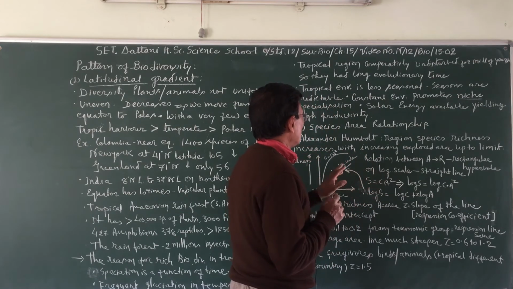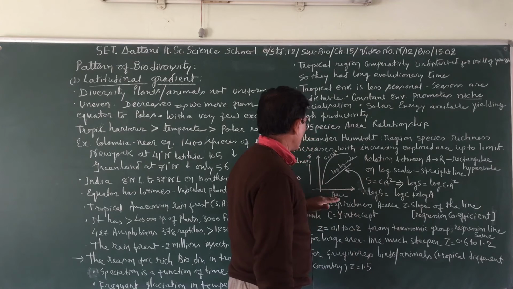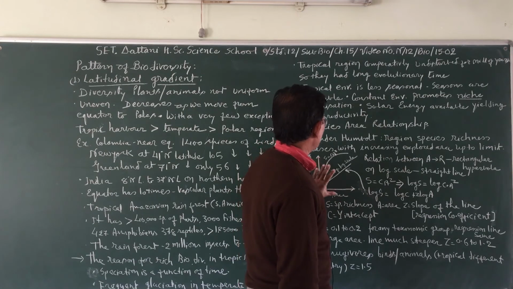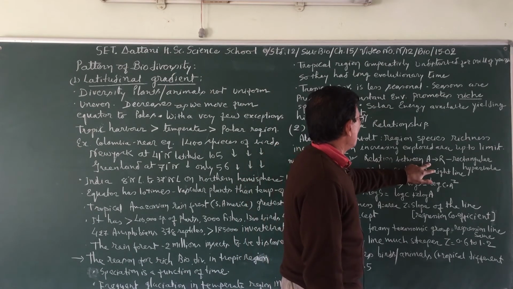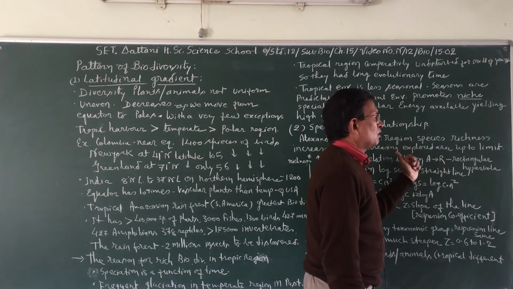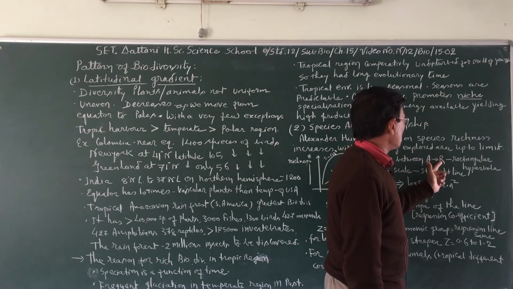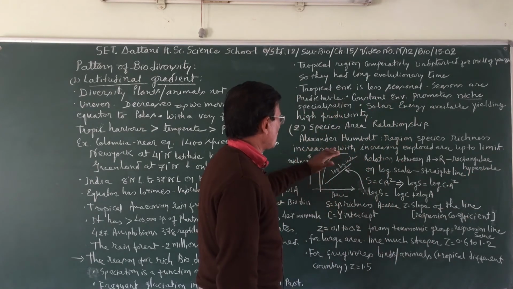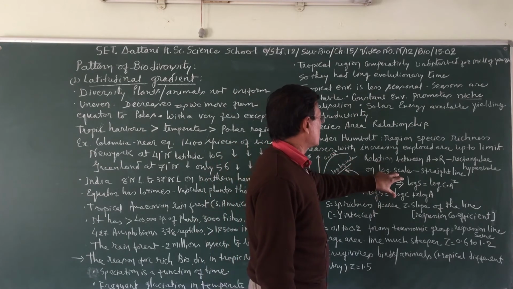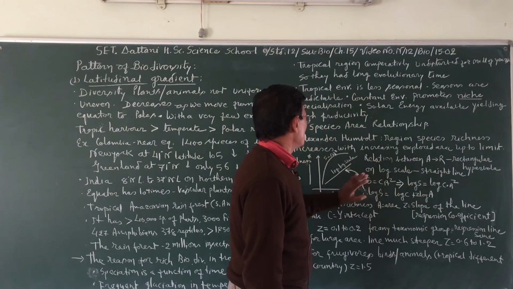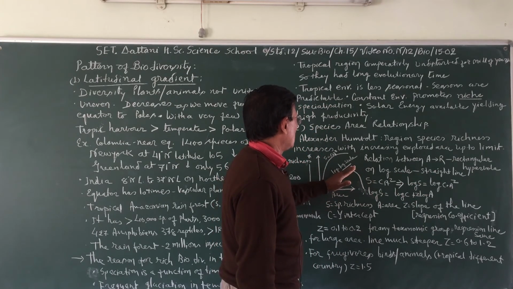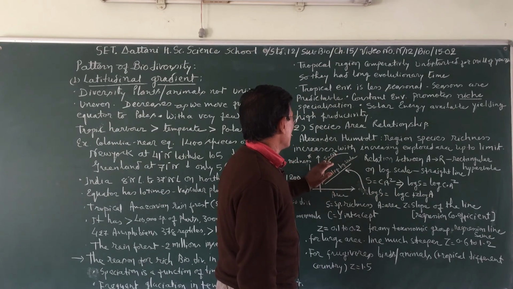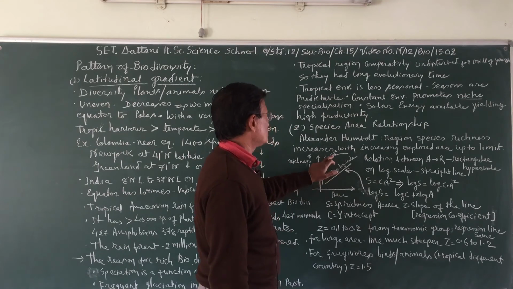As earlier we have seen, the area versus richness of the different types of species is drawn here. Then the relation between area and richness of the different types of species is a rectangular hyperbola. See, it is a rectangular hyperbola, but on a log scale it becomes a straight line. If we see it on a log to log scale, then it is a straight line, but it is somewhat hyperbolic, and it can be expressed as S = C A^Z.